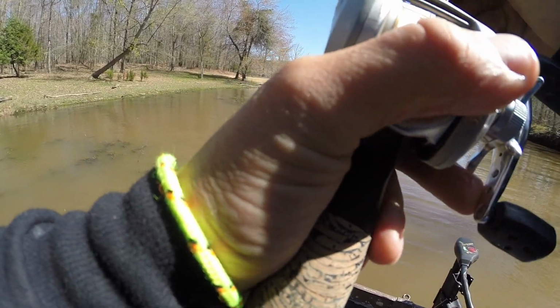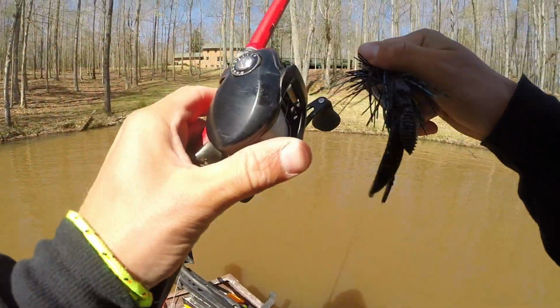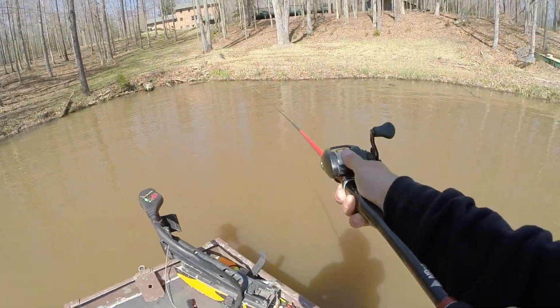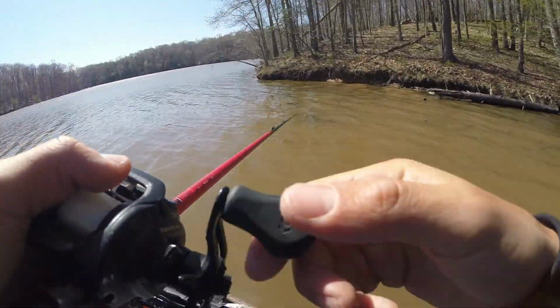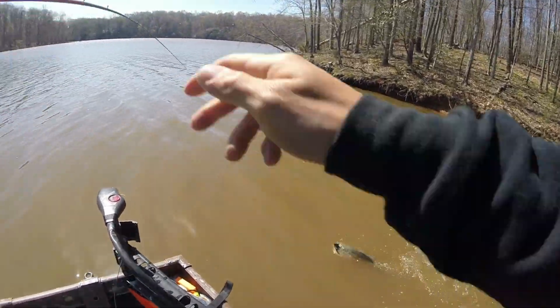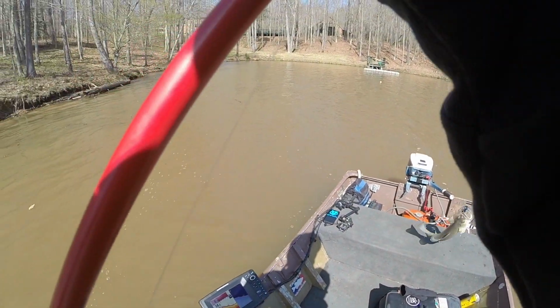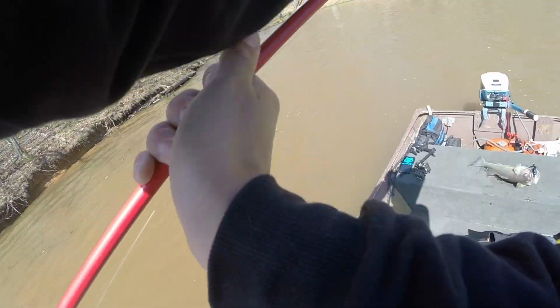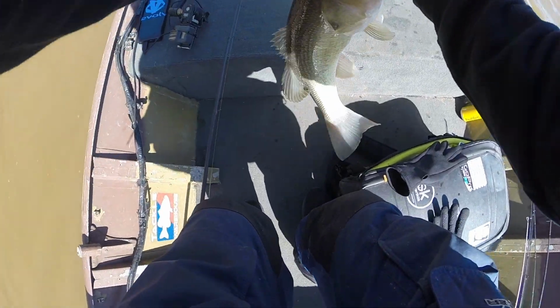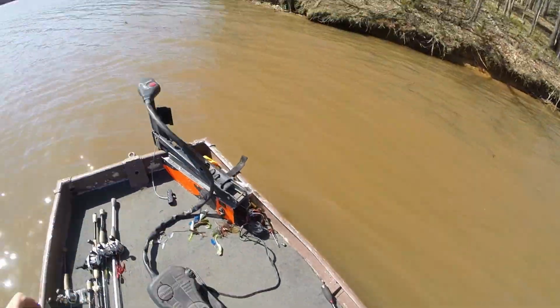I'm gonna pick up this chatterbait and fish some of this grass. All right, they don't want the chatterbait. Let's try jig. Oh, it's a good fish. Oh, get in here, big girl. That's a good fish right there, guys. It's probably 3.5, 4. We'll take it on the jig too. Oh, God. No, not my coffee. I need that. It's a good fish.